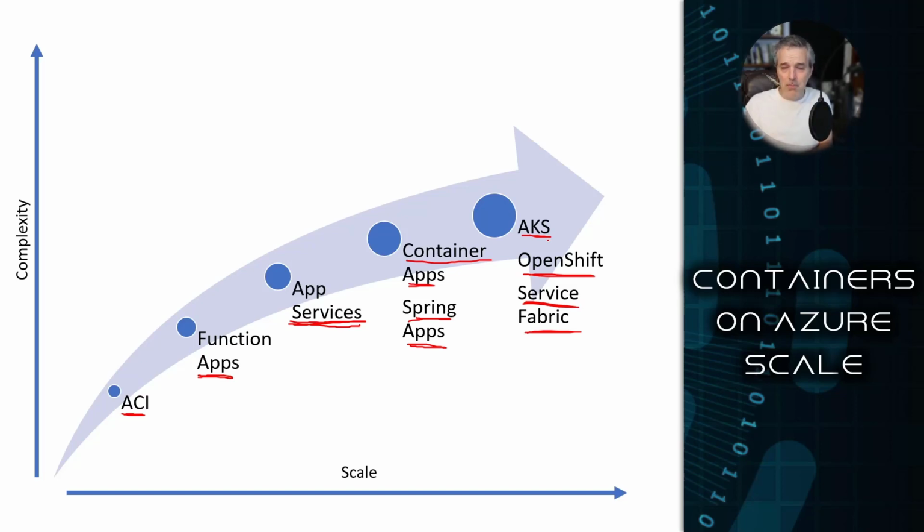So you have a lot more options in terms of scalability, but that adds a lot more complexity to the entire environment. So Kubernetes is certainly going to be a lot more complex than ACI, but then you have all of this middle ground that you can use to pick which one of these you want to use, depending on how much complexity you're willing to deal with to get the scale of application that you want or the control over the application that you want.